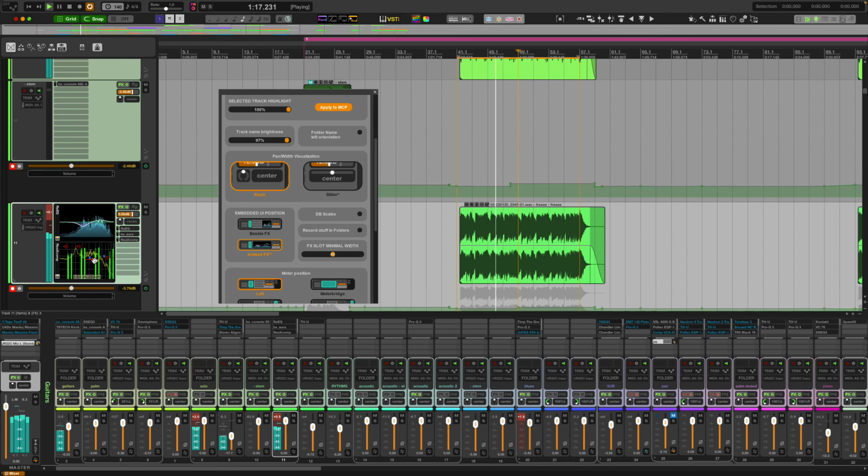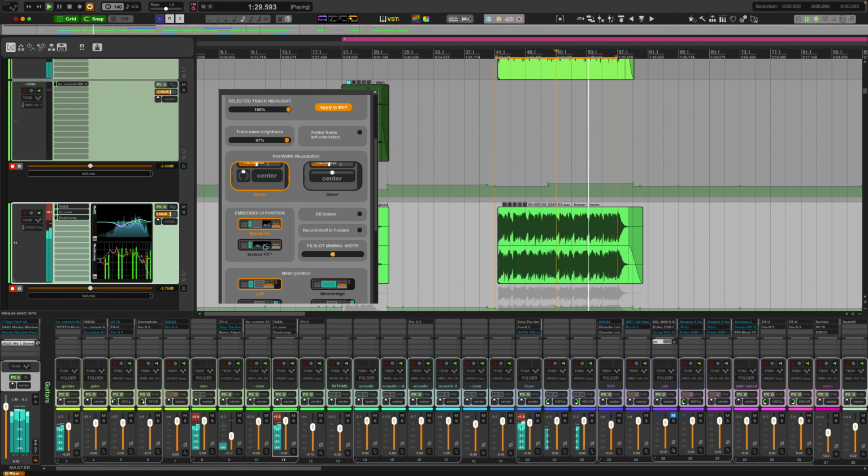Given that we can also use embedded UIs of plugins, there are a couple of modes for how the FX List interacts with embedded UIs. In the first mode, you can see embedded UIs right next to the FX List. It's useful if you need to operate with plugins using tiny heights of TCP, but you need to increase the width to use it properly.